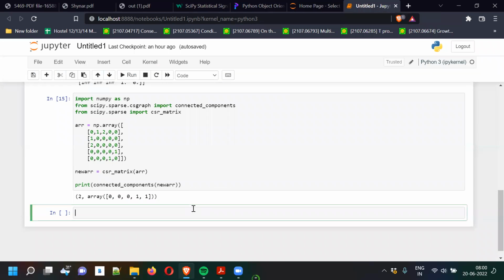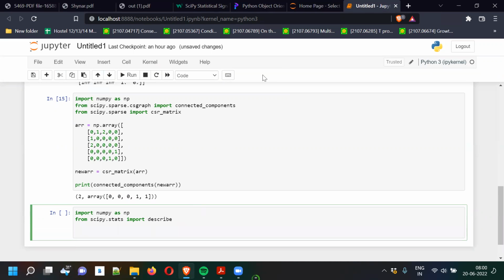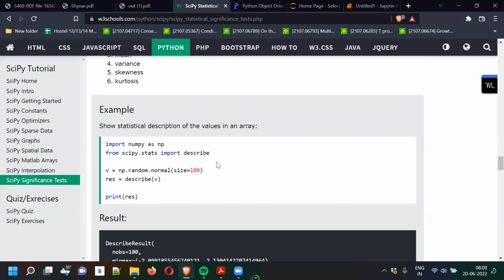So once again, import numpy as np, from scipy.stats import describe. Now how do they get data from the normal distribution?